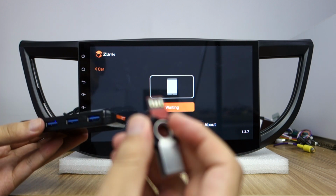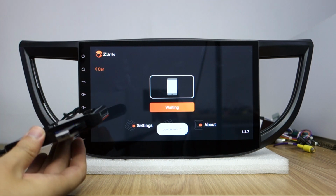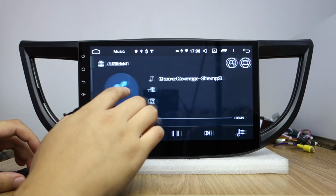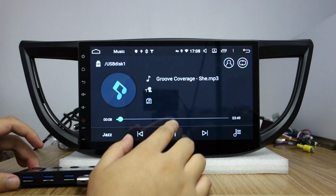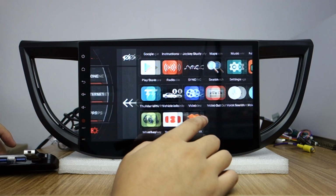Let me connect the USB drive to test. Okay, it will play music from USB 1. You can check, it's USB 1. Okay. Let me stop the music.